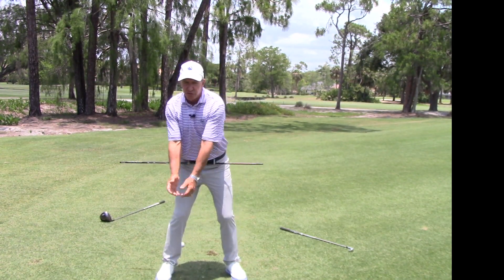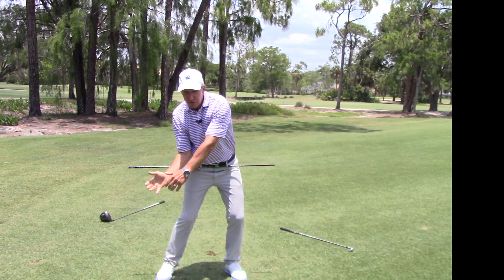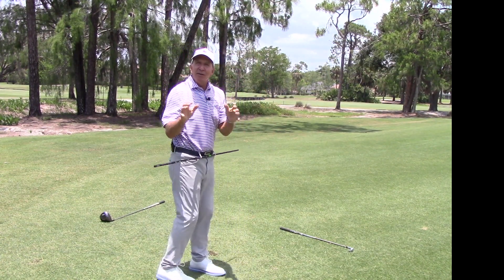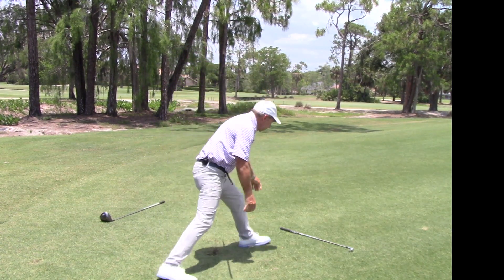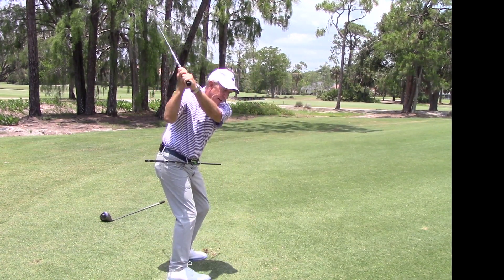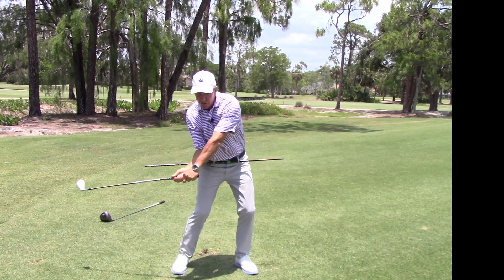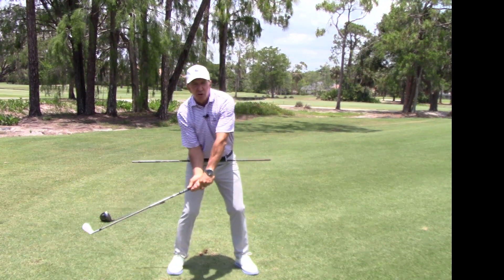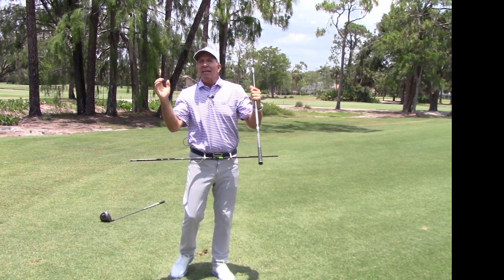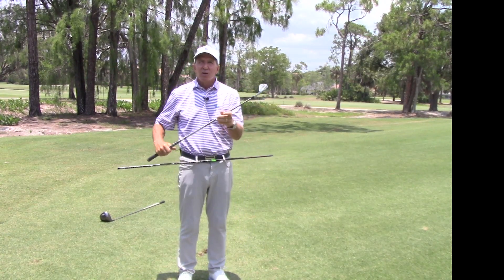You can't think in the zone from waist-high to waist-high, but you can deliver the package — Peter's favorite phrase. The package is elbows and wrists dropping right here; if you can deliver to there, just let go and play golf. Think of your arms and club going back by your right shoulder, then dropping right down in front of your right pocket with no tension. That's your delivery zone — then let it go. Good luck.